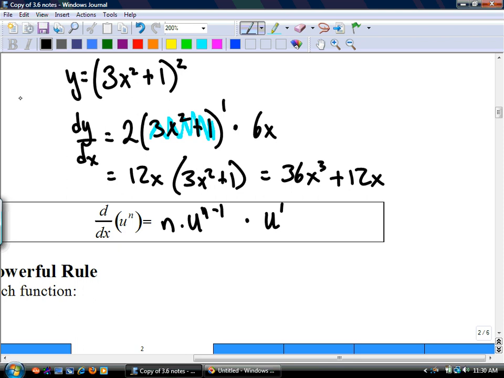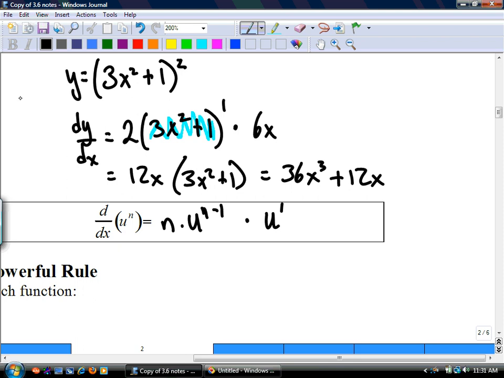This is the chain rule. It is a part of the chain rule. So the chain rule that I remember, and we need to flip back to the previous page to look at the words again, see the words inside and outside? The way that I define the chain rule is like this. The derivative of the outside, leave the inside alone, times the derivative of the inside. Say that again. The chain rule is the derivative of the outside, leave the inside alone, times the derivative of the inside.